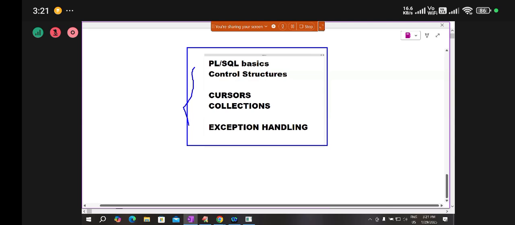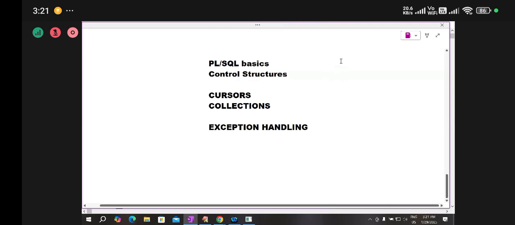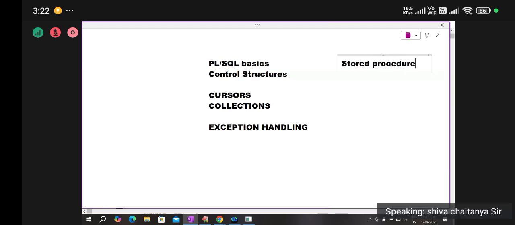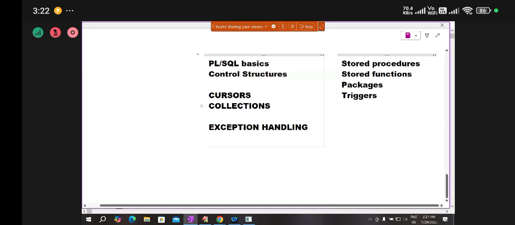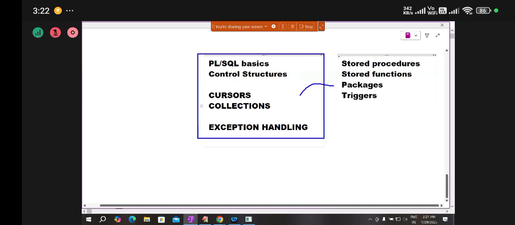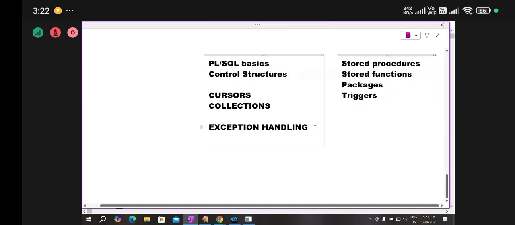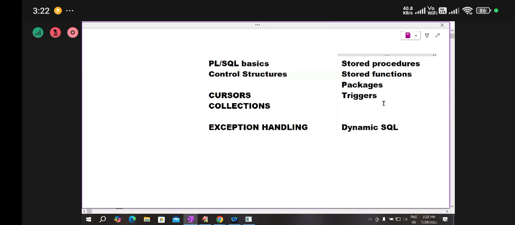If you know these things, you know PLSQL coding. This coding we are implementing in the procedures, functions, packages, and triggers. These are the named blocks. So till here we learned coding. In PLSQL we cannot use DDL commands, DCL commands. For them we are using dynamic SQL.